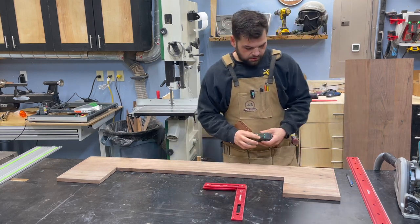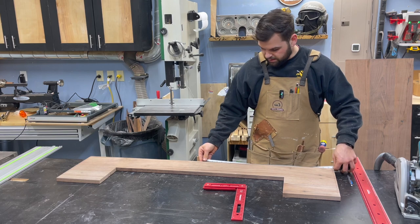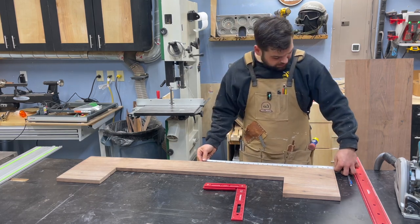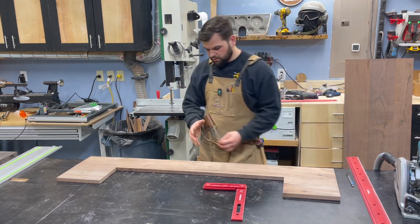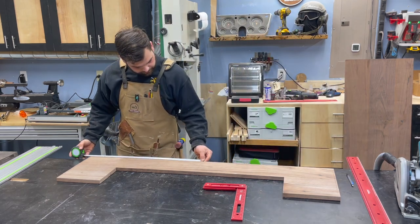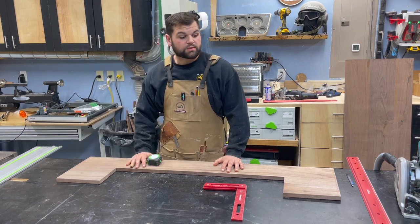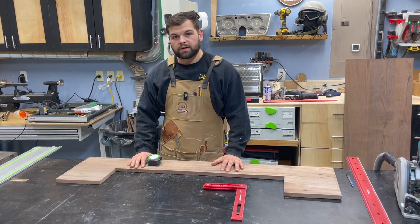And then take the tape measure, double check. We're sitting at 26 and 3/4. 26 and 3/4, so we're good. Now go ahead and cut these ends off.